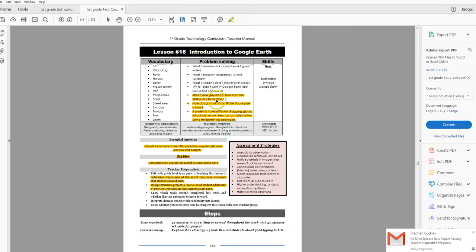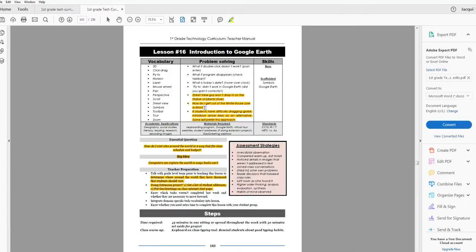Problem solving, particular to Google Earth Street View: not everything can go into Street View, where you drop the Street View guy into the middle of something and it shows you what's inside. There is a finite list of places that works, but one of them is the White House, which is very cool. You just drop Street View guy on top of the White House and you get to walk around the White House. Doesn't work on Statue of Liberty and a whole bunch of others, but let them try and they might discover one that works, and then let them tell the whole class.